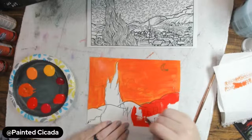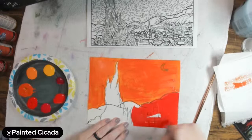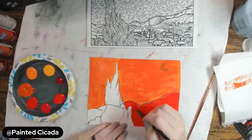Reds and oranges, and sometimes yellows, if they don't have a white tint to them, are super transparent. So it's almost totally necessary to get some color down first when you're working with these colors.